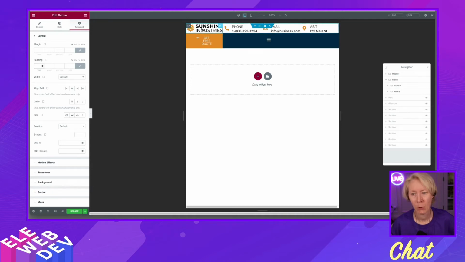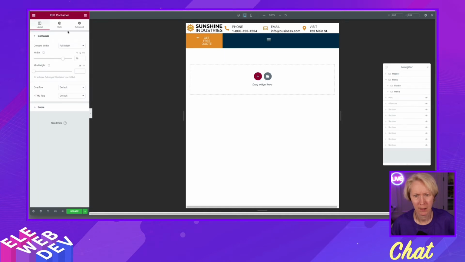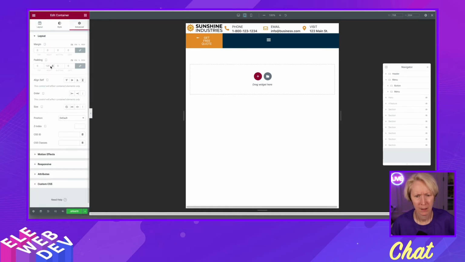And we really don't want to make the logo any bigger. But where is this? This is, okay, hold on. Let's go to this container. There's got to be something in the advanced. Yep, the right side. Let's put 0 in there so that the menu gets centered in the middle of the space. Okay. So the only thing that's left to do with this button is we're going to have to take the arrow out because things are just not fitting.